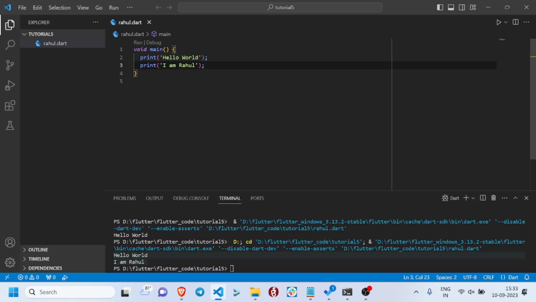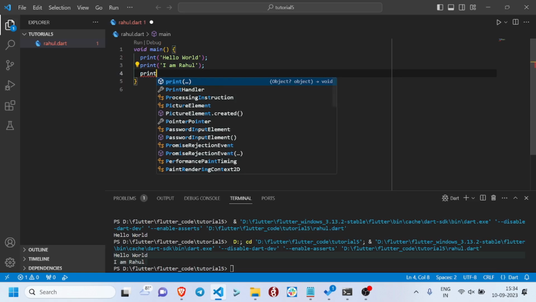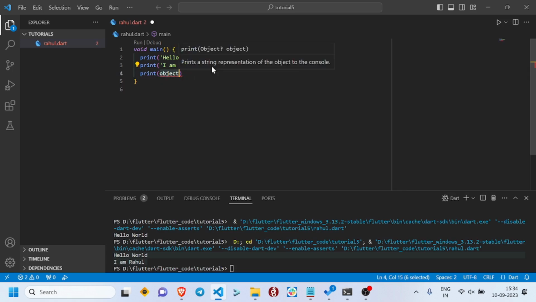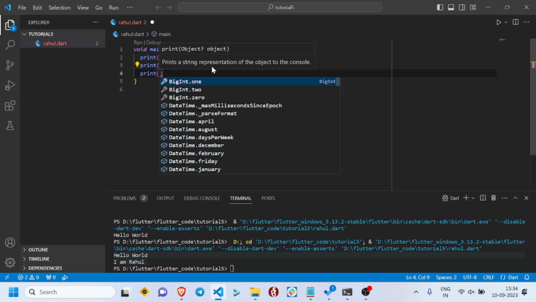Cool. Similarly, print. So it's like Python only; this print function is like Python. Although we say Dart is a mixture of C sharp and JavaScript and all those things, this print option is similar to the Python one, although all the other things are different. Even some of the components look like C++. So print once again. I hope you are able to understand this.